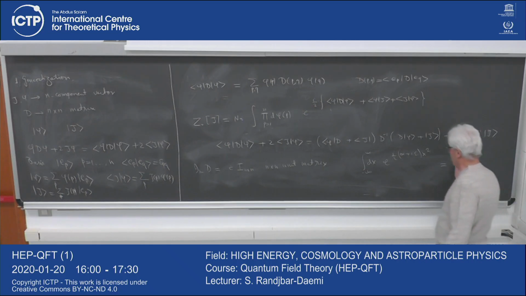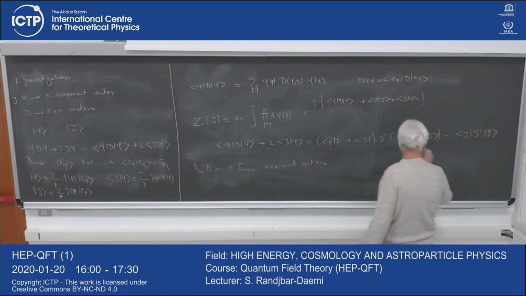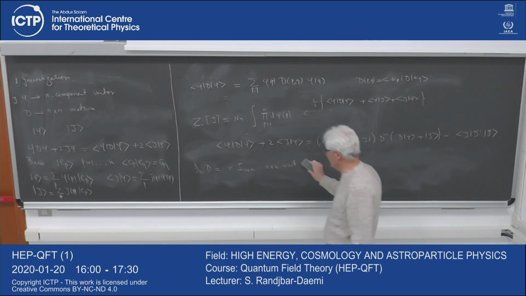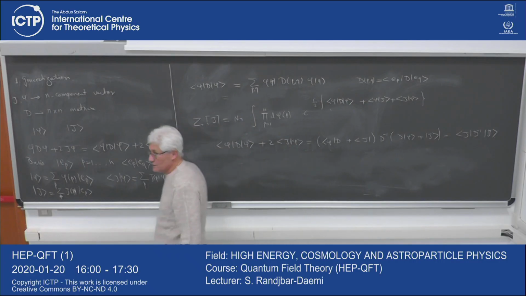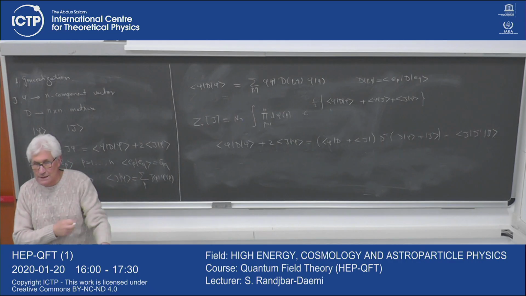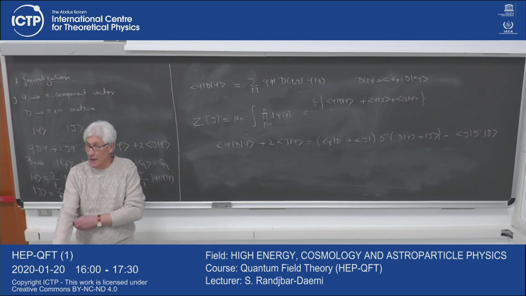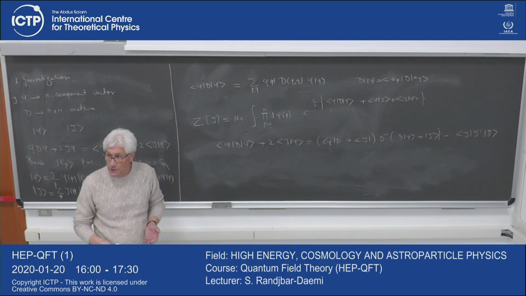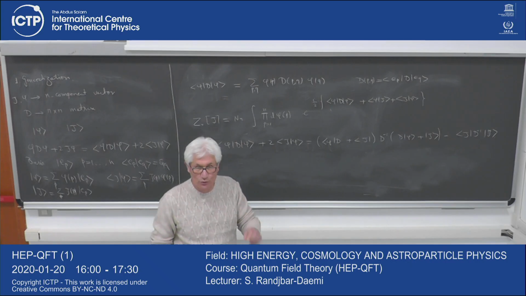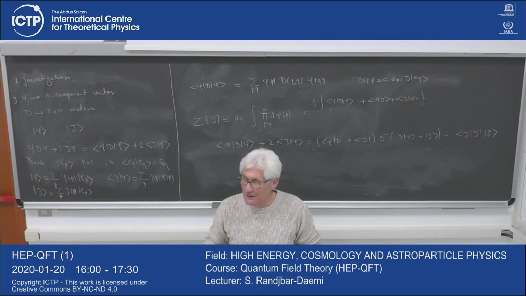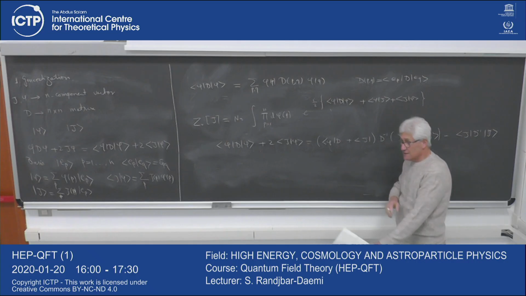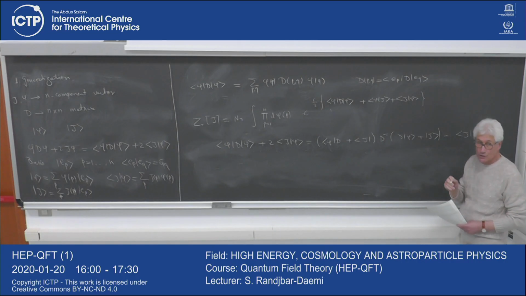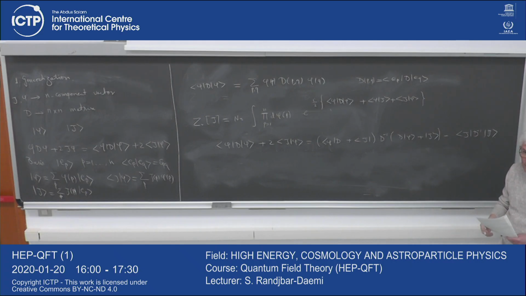So this D will also have that i epsilon always. That's a very important i epsilon. I mean that small epsilon always goes to 0, but it hides plenty of information when you go to loop calculations, to study the analytic properties of Feynman amplitudes after your calculation. This i epsilon will dictate to you, for example, if there will be a cut in the complex plane. It will tell you whether you should go above the cut or below the cut.